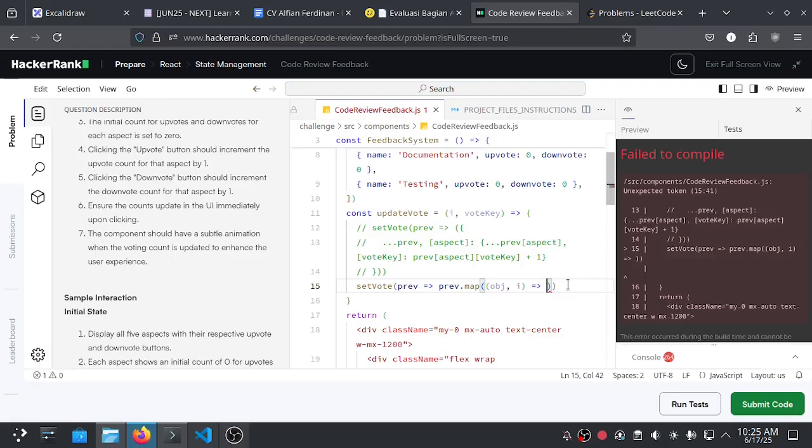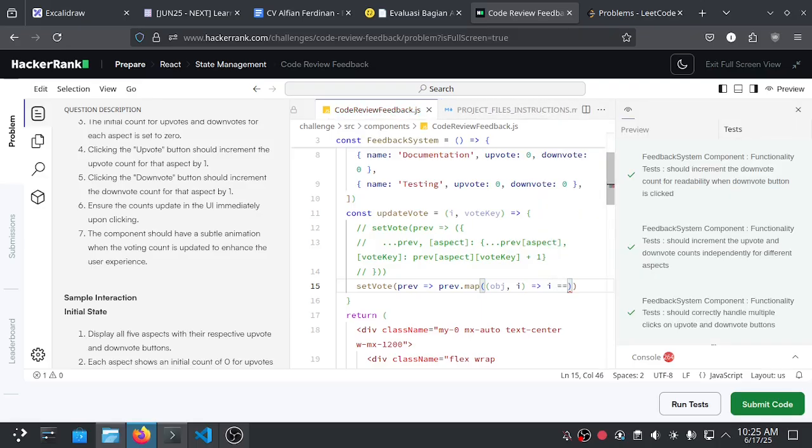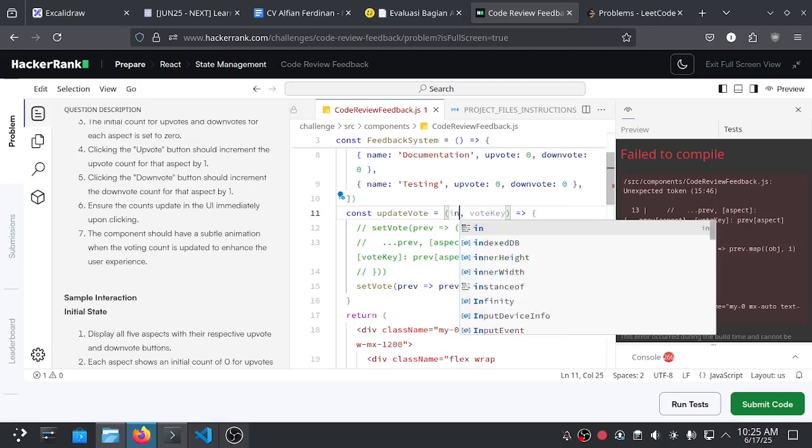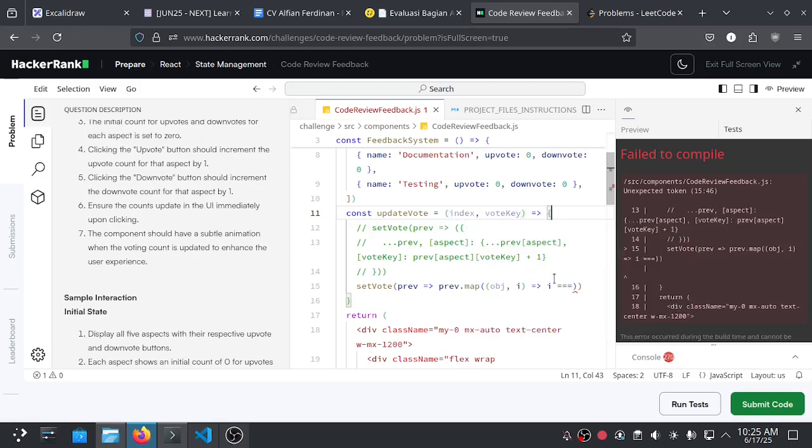Let's check if the index is equal to the... To minimize the confusion, there are two indexes right here with the same name. One is for the parameter and one is for the parameter of the map. Then we can change the i to index.